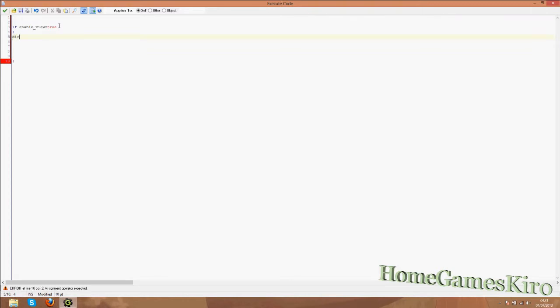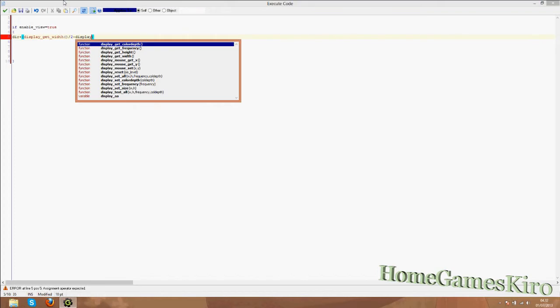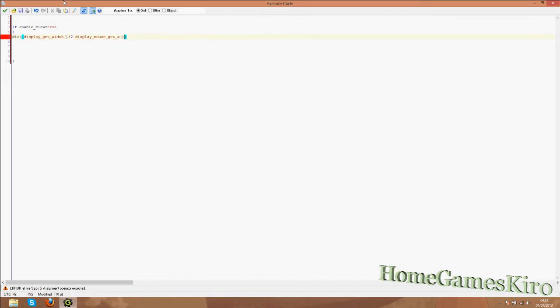Then we're gonna open brackets, I think. Then we're gonna type dir plus equals, brackets, and then display_get_width and open close brackets, then divided by 2, and then minus display_mouse_get_x, then open and close brackets, and then out of the brackets you're gonna write divided by mouse_sensitivity.